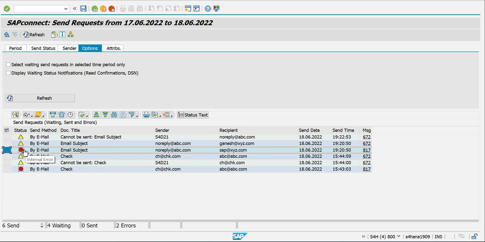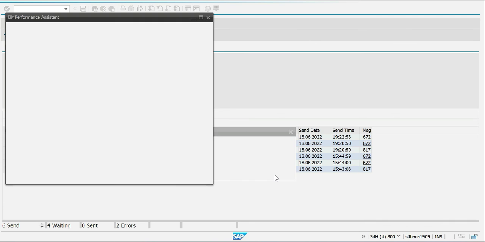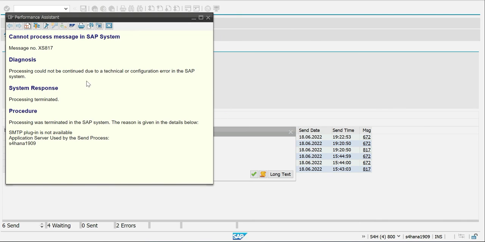Okay, so maybe the reason could be that email settings are not configured properly over here, and we have some messages. Cannot process message in SAP system. Could be some reason, maybe it's not configured properly. Configuration error in SAP system.